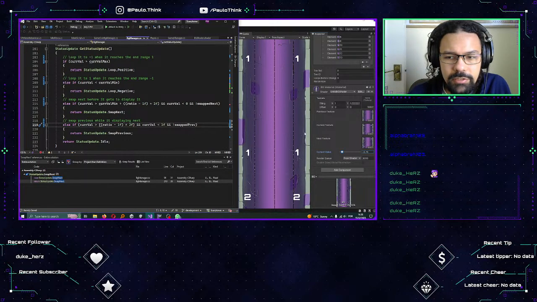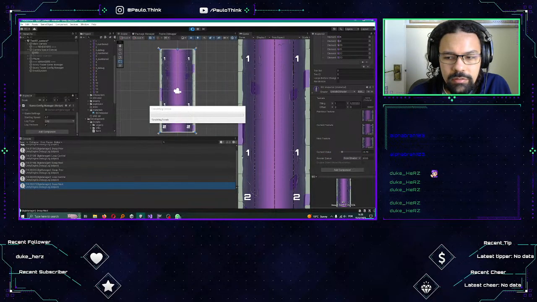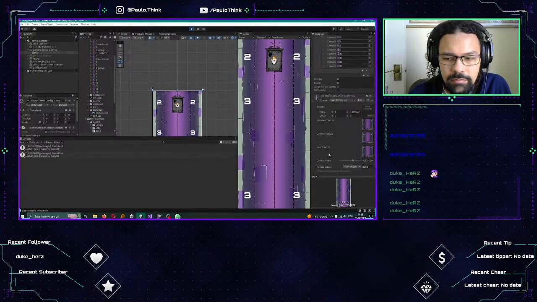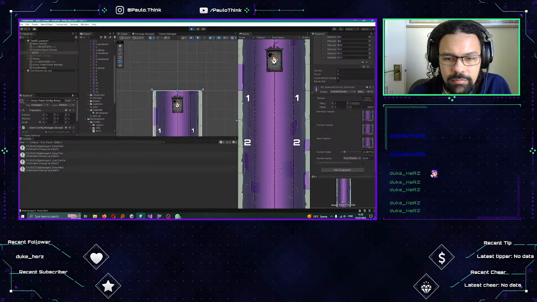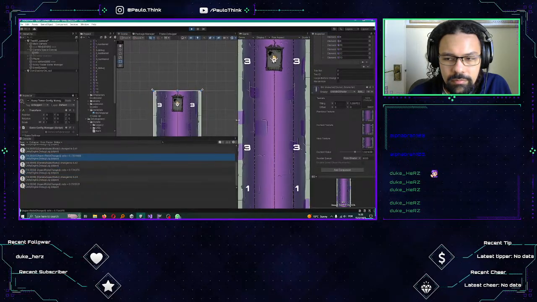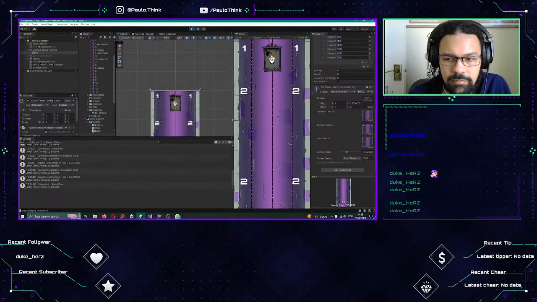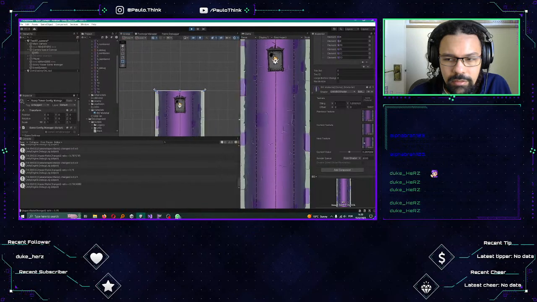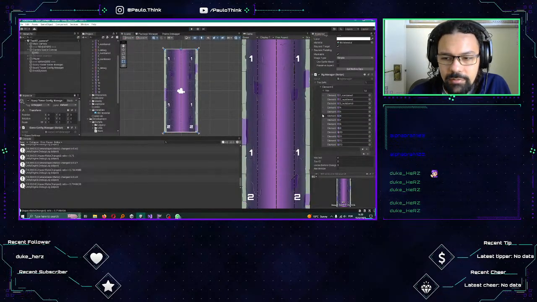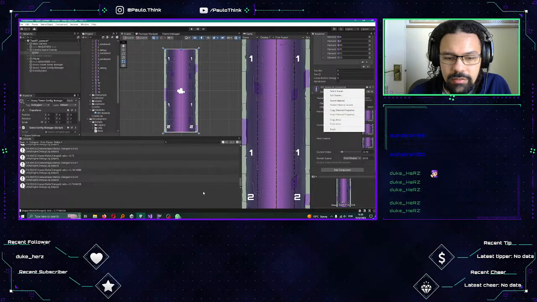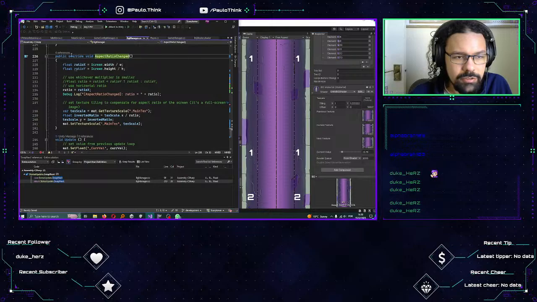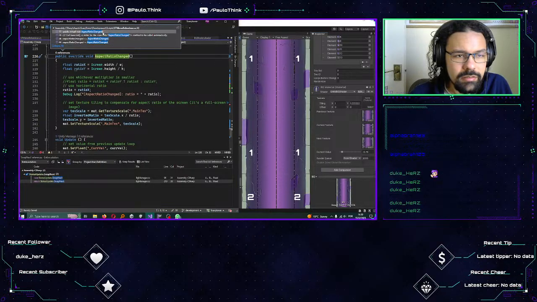Now why is it so much? Ah, so maybe that's why. Because the set texture scale, aspect ratio changed. Yeah, that happens.